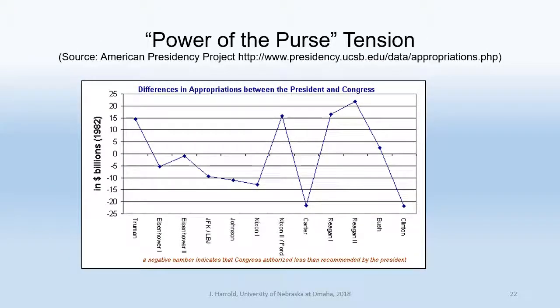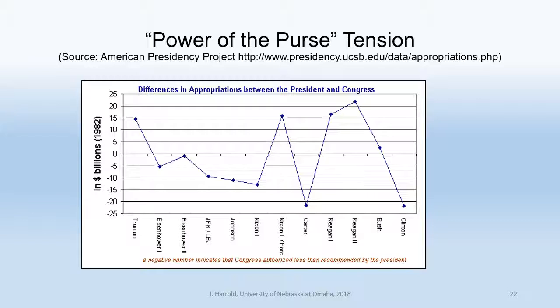That question aside, Congress does continue to have a lot of power when it comes to the budget. And this is probably, I would argue, one of the most important powers of Congress. This chart and the next chart show what Congress has done with budgets compared to presidents. There's a 0 right in the middle of this graph, and that would represent a balance. That would mean that Congress went along with the president's budget exactly.